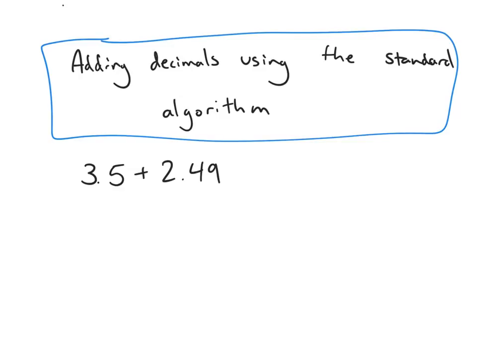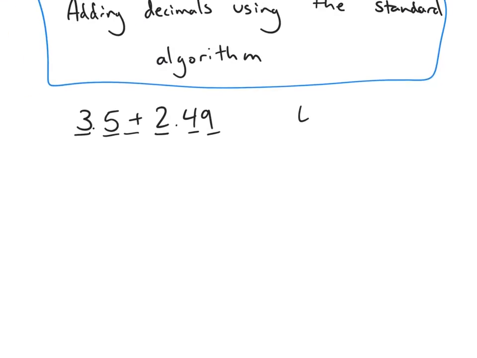If you think back to the beginning of the year when we were adding using the standard algorithm, we needed to make sure that we were adding similar place values together. So we wanted to add our ones to our ones, tens to tens, hundreds to hundreds, and so on. When we're working with decimals, we're using that same concept. We want to be adding our ones to our ones, our tenths to our tenths, and our hundredths, which in this case there's none here, to our hundredths. So the trick we use to do this is we line up the decimal.